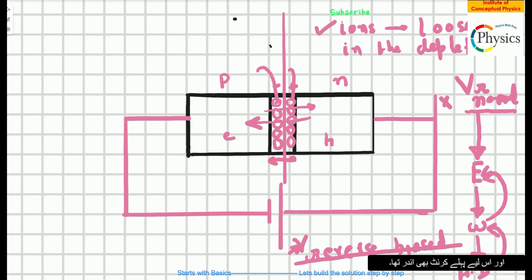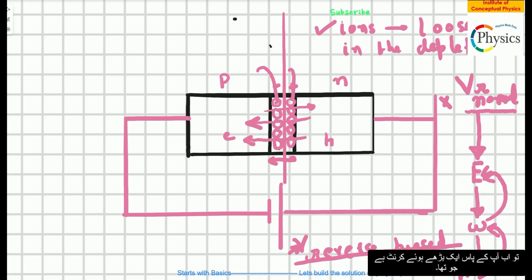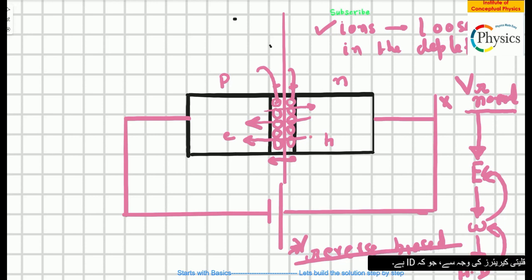And therefore, the earlier current was also in this direction, because the drift current on account of the minority carriers happens in this direction. So now you have a drift current which was because of the minority carriers, which is ID, and now you have a current here which is due to the rush. Tremendous rush is going to happen because you're stripping the ions of their electrons, right? And now you have the breakdown happening at a certain voltage.